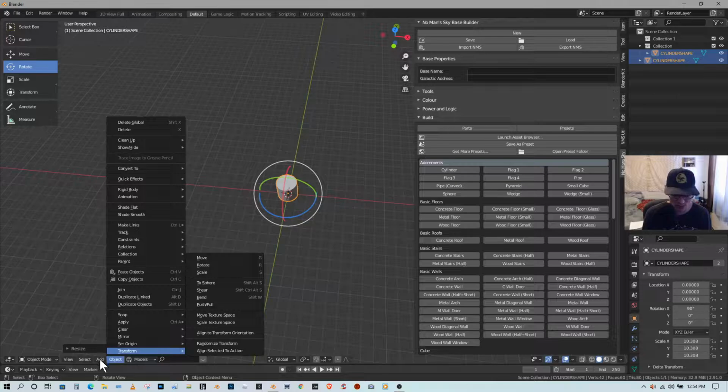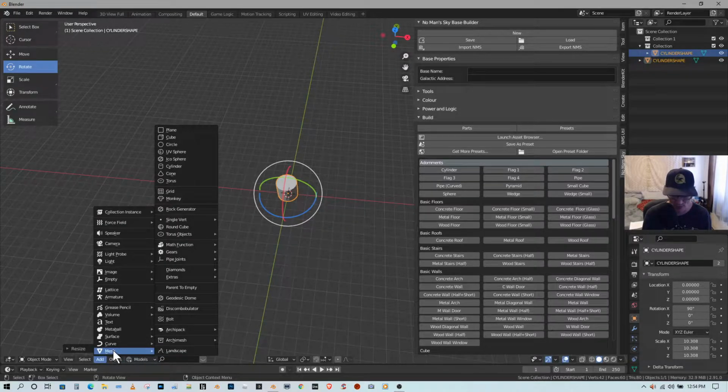If we go into this add tab, and at the very bottom we see meshes. Now we see all this stuff in here. We can grab all this stuff and put it in there, but it's not going to translate over to Blender or to No Man's Sky. This is something that you have to use an internal trick to get this to translate over to the No Man's Sky pieces, so you can export them within the game. I do a video on this, but we're going to touch in on it really quickly here.